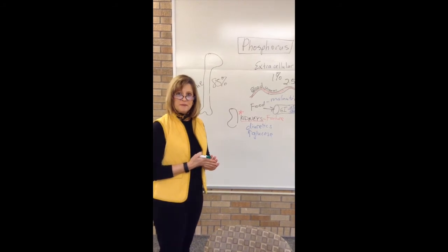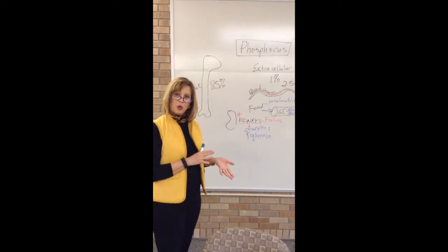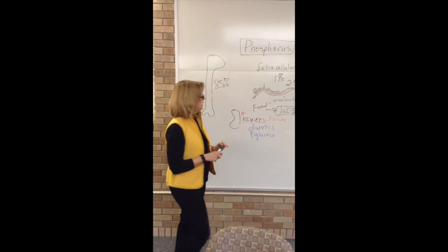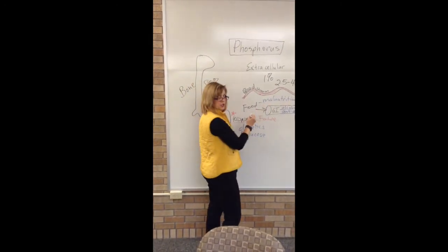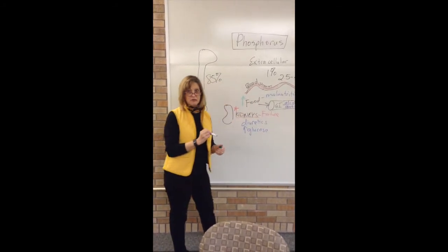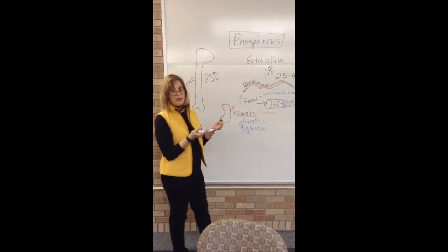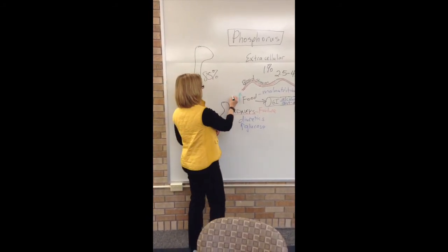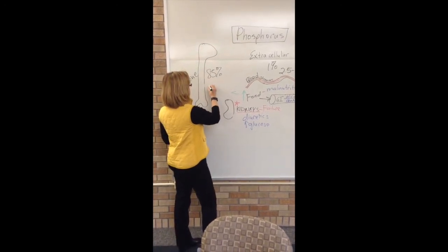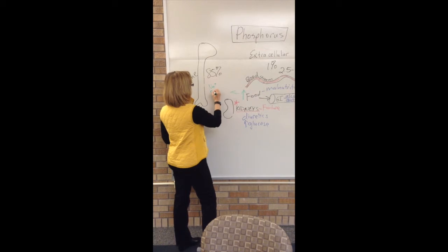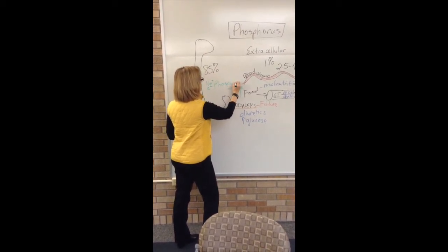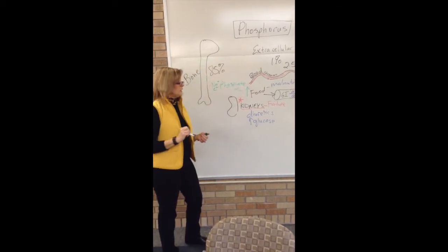So how do we treat patients that have too high or too low of phosphorus? Let's talk about having too low of phosphorus. Most of the time it's because of malnutrition. So let's work on increasing our food intake. If we can get that person out of malnutrition, that will help. We can also give supplements. We can give oral supplements of either sodium or potassium phosphate. So we can give that orally.